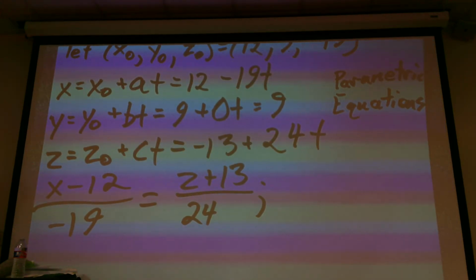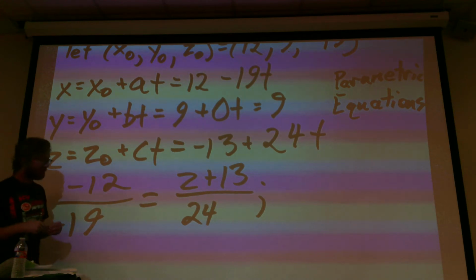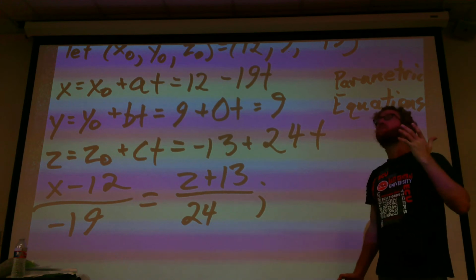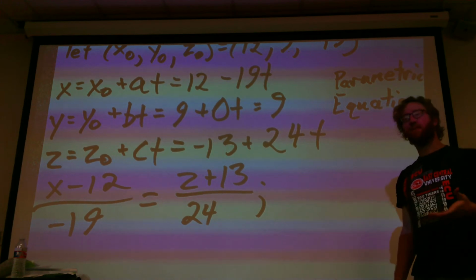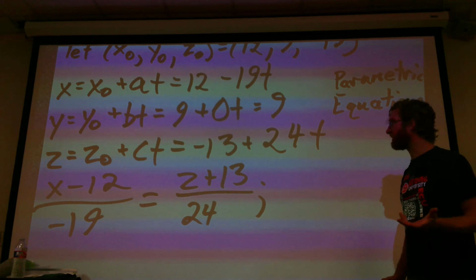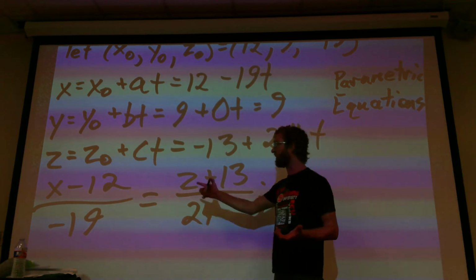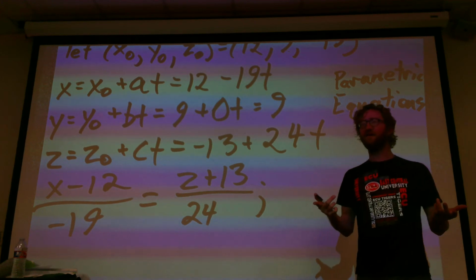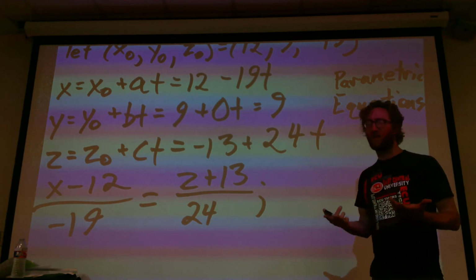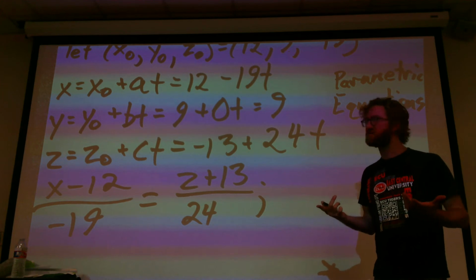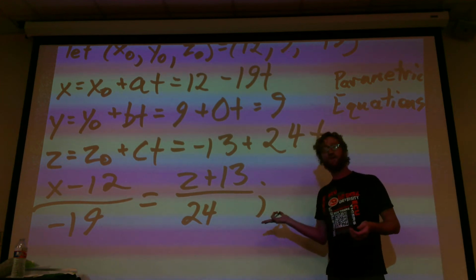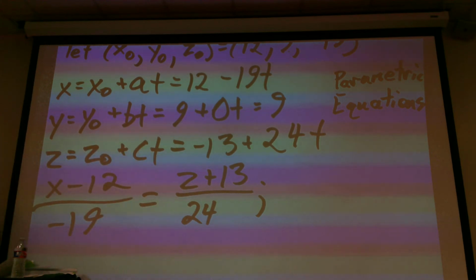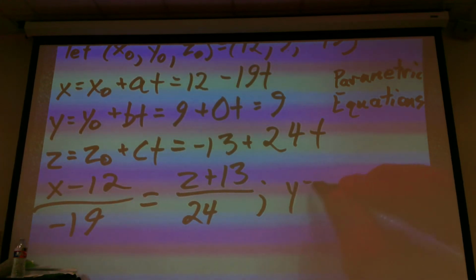Okay, so if you end up in circumstances where you have, well, y is always 9. Y is not being influenced by t at all. So the relationship between the t's is related to x and z. Those both change with respect to time. But y is always going to remain a constant. Y is just 9. So to actually write down the symmetric equations for this guy, we put a semicolon right there and just say, well, y equals 9.